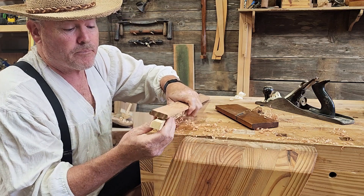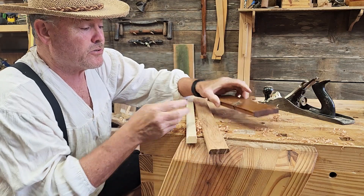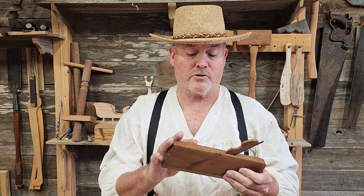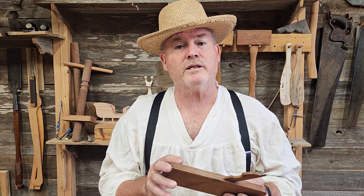This old Herman Chapman plane works beautifully — nice thin shavings, even with the oak. We've got the iron nice and sharp and put some good profiles on these pieces of wood. They look really nice and this is ready to be used for furniture making. If you want to see this plane or the others I've done for the museum, or learn about Tomball history and see artifacts, visit www.tomballmuseumcenter.com.